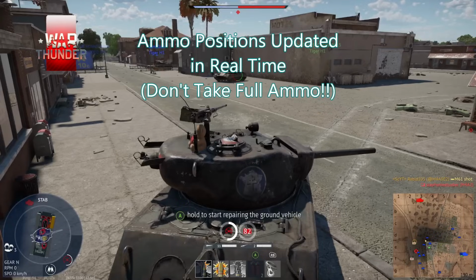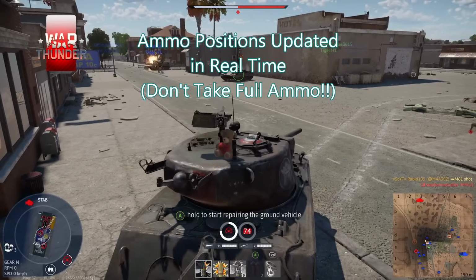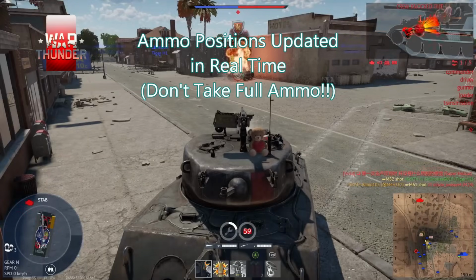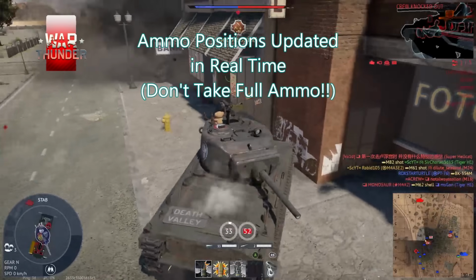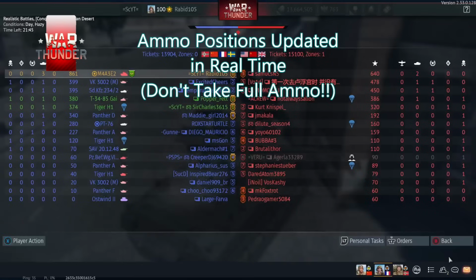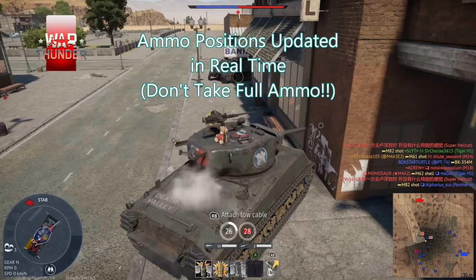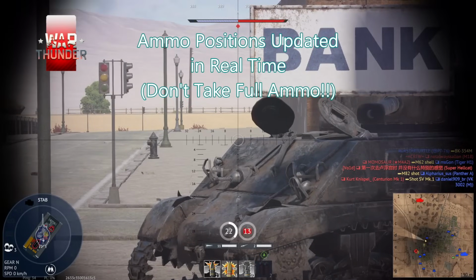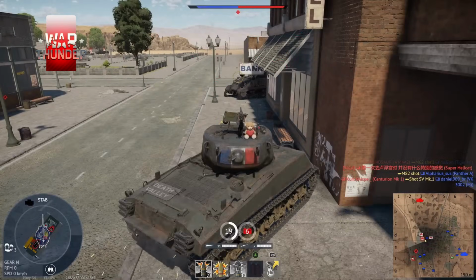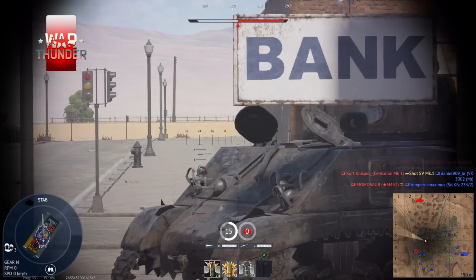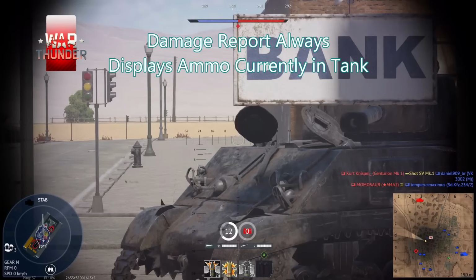There is a feature called first stage ammo racks in the game, and these first stage ammo racks represent a position where the loader can easily get to the shells, and your crew will generally move shells into this first stage ammo rack if they have the time to do so between shots. So unless you know where the enemy's first stage ammo rack is, which is usually the place where they keep shells, it's often not a good idea to aim for shells in other parts of the vehicle. Of note, however, the damage report in the top right of the screen will only show shells that are currently in the vehicle, so if you do see undetonated shells in that report, those are free reign to shoot at.